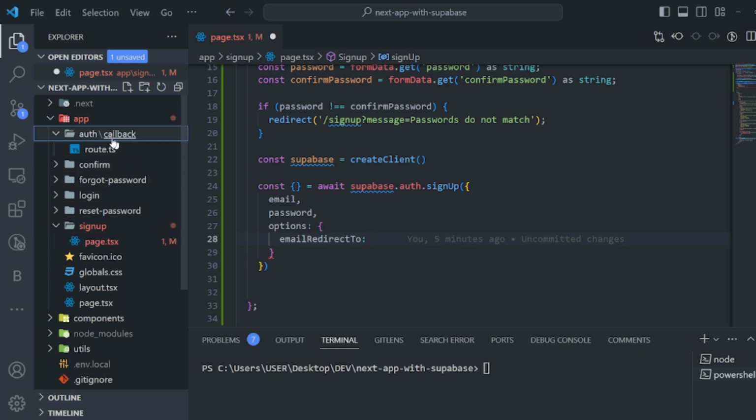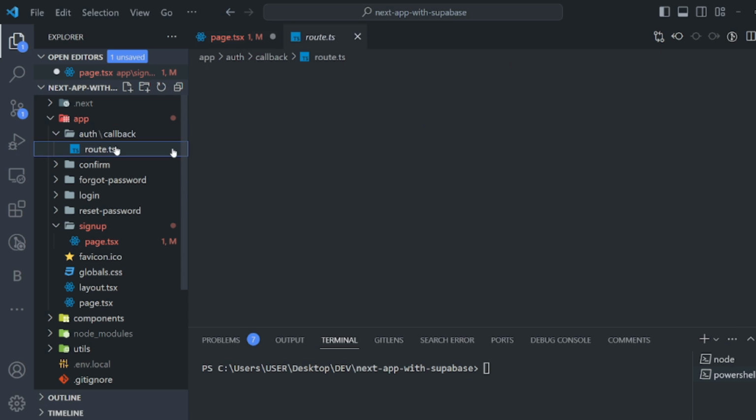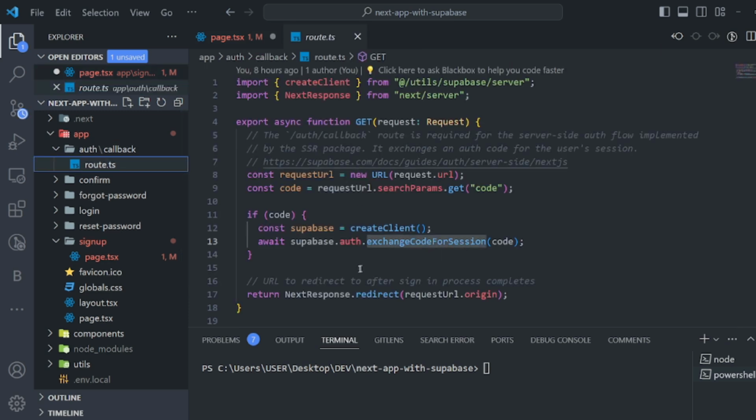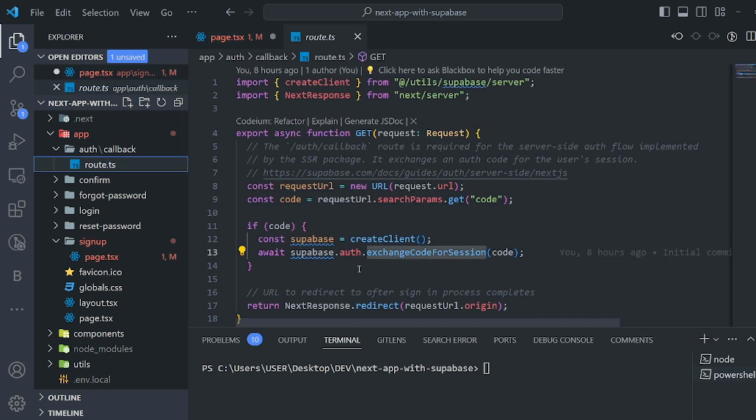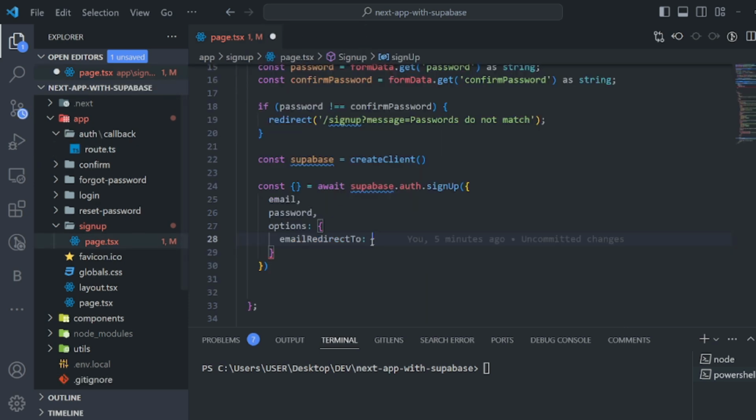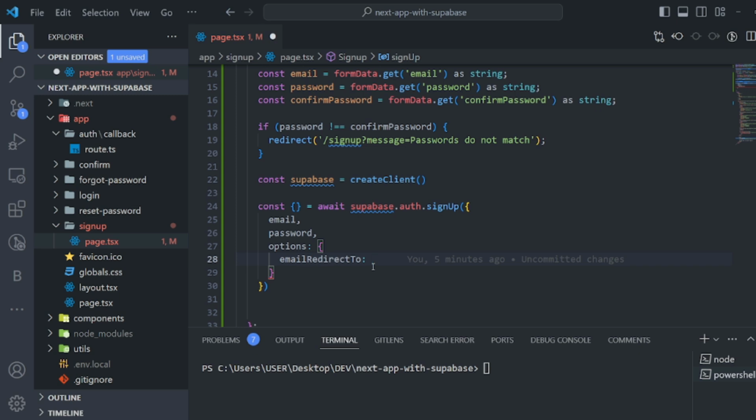As you can see, there is this auth callback route, which is doing the code exchange and setting our session, logging users in. So that's the route we want to basically hit. But we also want to make sure it works when we are running locally and when we are hosting it on a server. So we are going to be using origin.